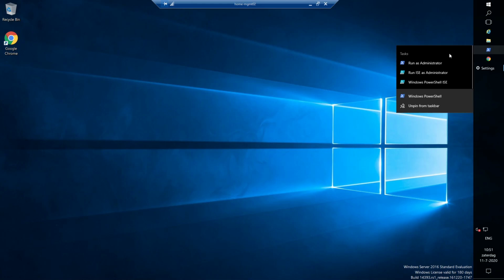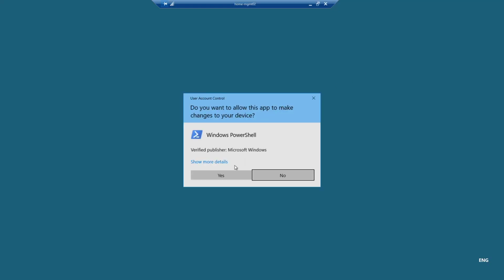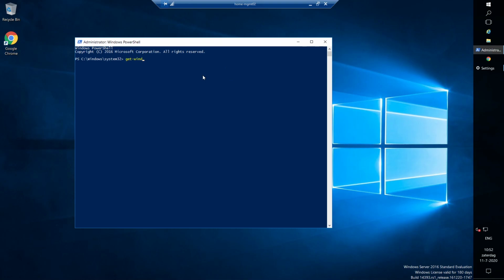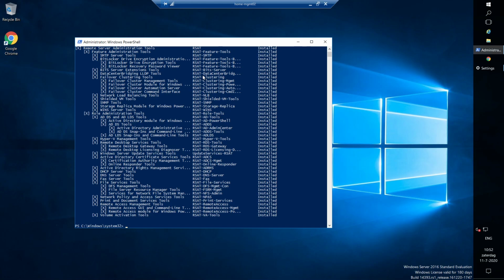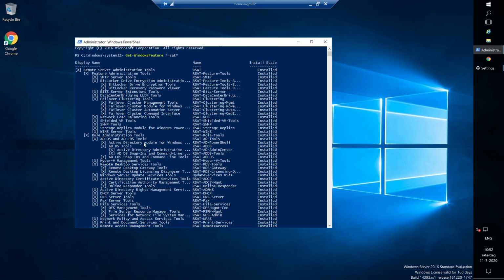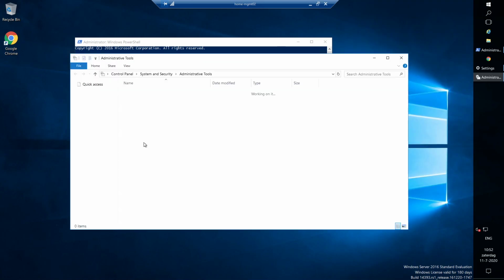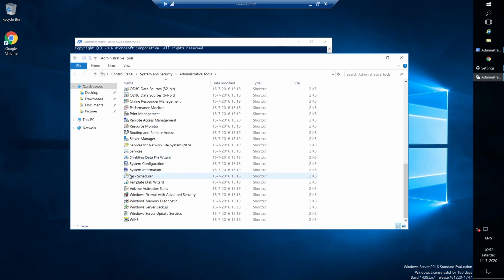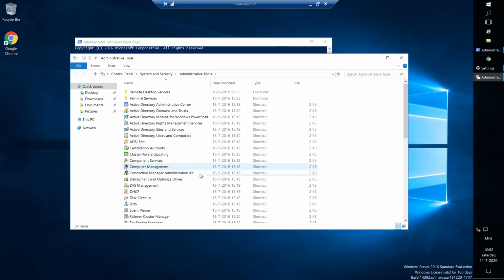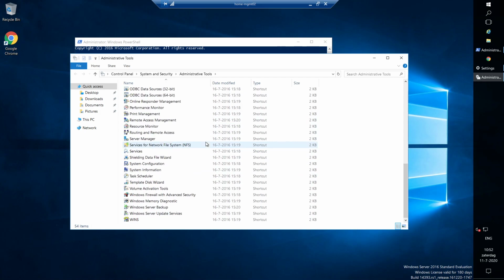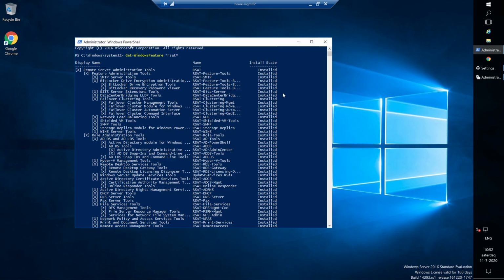So I'm going to show you how you install the remote administration tools on Windows Server. You don't need to download anything for that. You can do a Get-WindowsFeature, for instance, and you can use wildcards and RSAT. Now you have here a list of all the administrative tools, I showed you that earlier, of course. Those are the same, you already recognize them. Perhaps there's even a little bit more than on Windows 10, but it should be sort of the same.